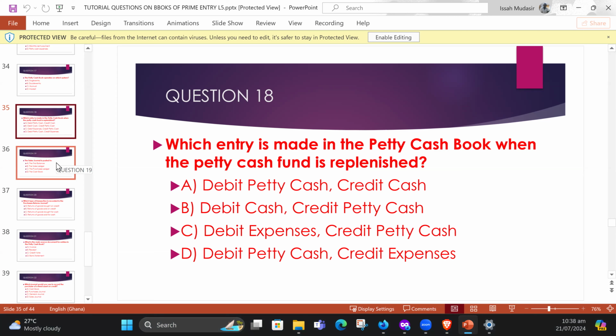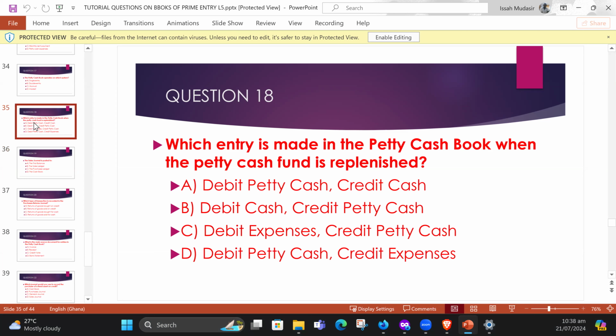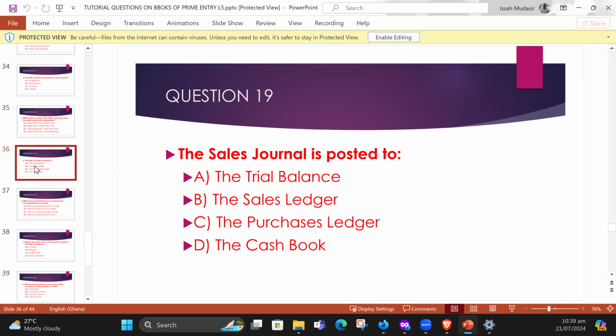We didn't talk about it. Every answer for this one is correct. I'm giving you a bonus. So let's move on. Question 18. Every answer is correct because we didn't talk about it. But we'll tell you the correct answer. At this stage, every answer is correct. Only that there are some answers that are more correct than the rest. So we'll come and look at the more correct one. So question 18 is a bonus. You can decide to just choose A or B or whatever. So let's move on.